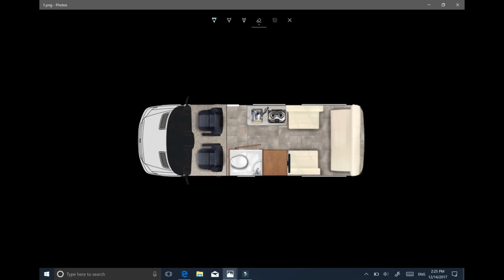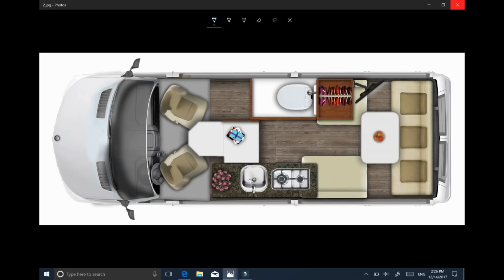And the reason for that is when I'm driving, I can look over here and I can see very easily a very clear line of sight all the way back over here for any traffic that might be coming along the passenger side. Some people will say the same thing on the Roadtrek. They'll say, well, I like the Roadtrek because from anywhere along the driver's side, I have a clear view. I can see all the way out. And that's great, but for me when I'm driving on the driver's side here, I've got my rear view mirror. I can see over here much better than looking all the way across the van and trying to see what cars I'm passing on the right-hand side. I just prefer to have it open behind the passenger seat. I find it safer when I'm driving.